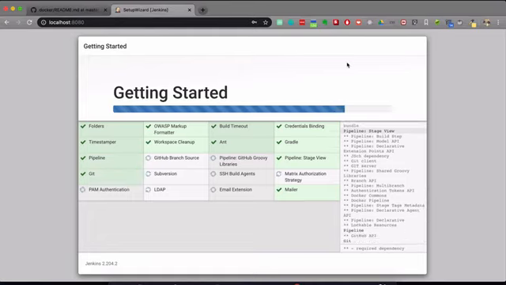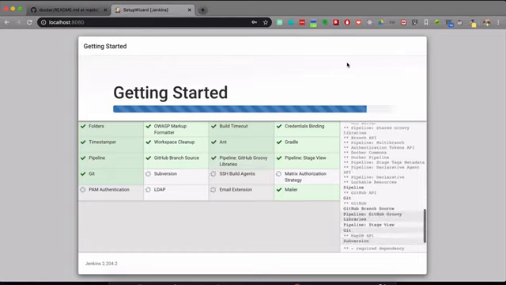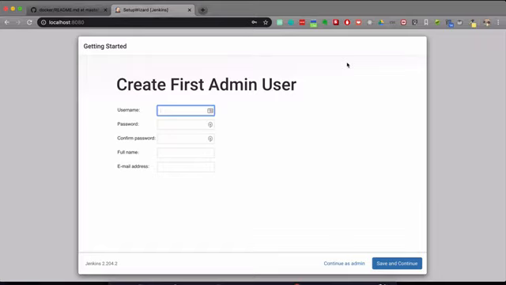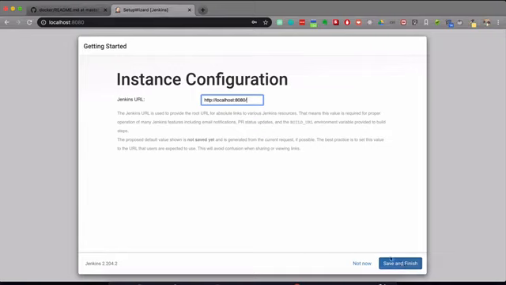Later in Jenkins, of course, you can manage these plugins. You can delete them, you can add new ones, etc. This is just the base. Now that it's done, I'm going to create the first admin user. Let's call it Jenkins user, with some password. Okay, email address, I'm just going to give mine. And I'm going to leave it as localhost.